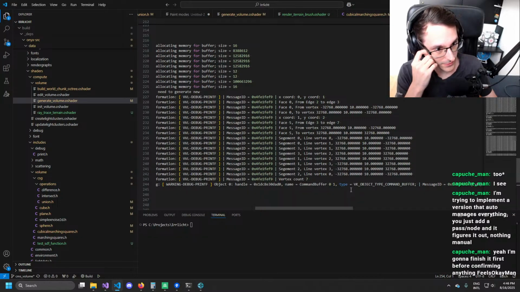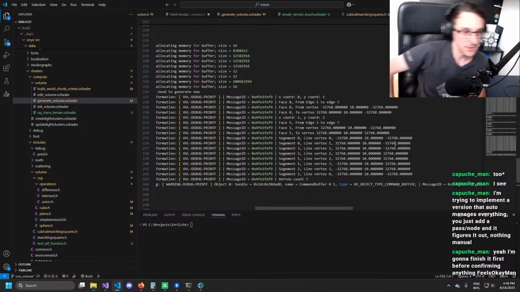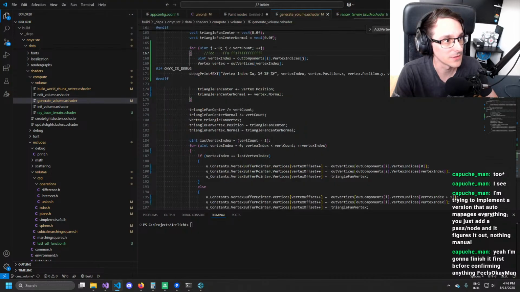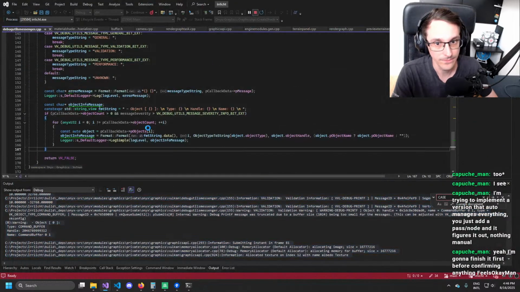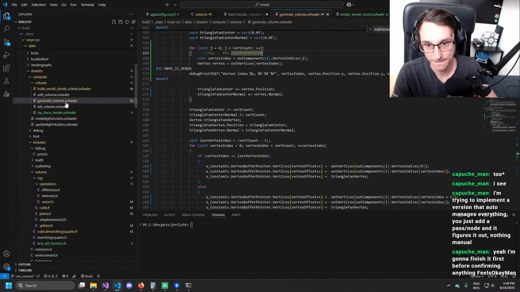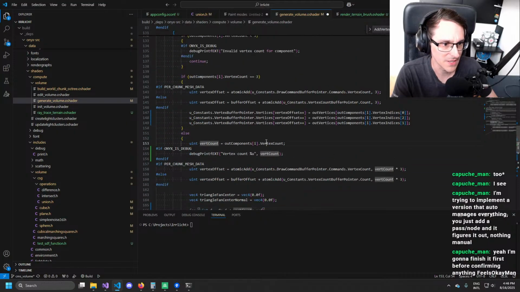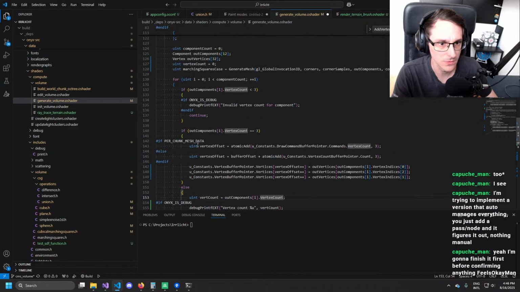And now I have the vertices here, which are unique. But I still have not really a way to do the vertex. I mean, I guess what we can do is... So that's word count, which is at maximum 32.